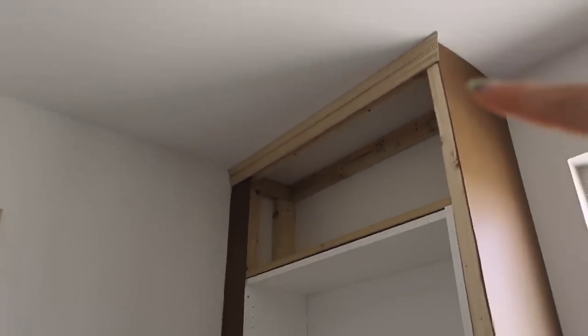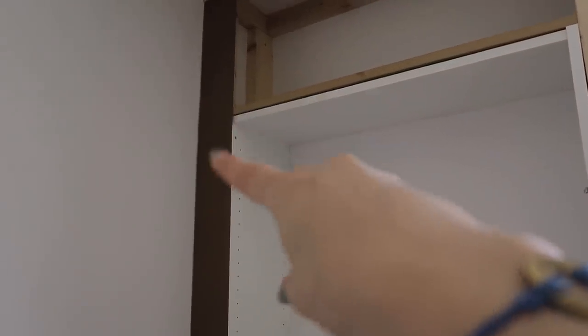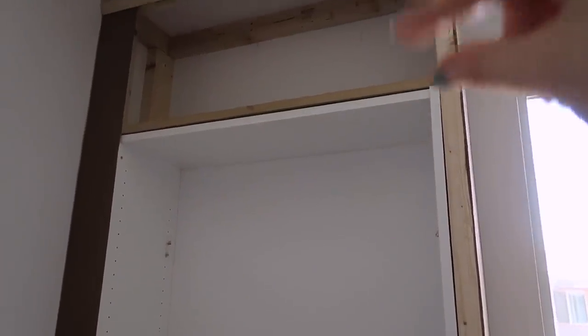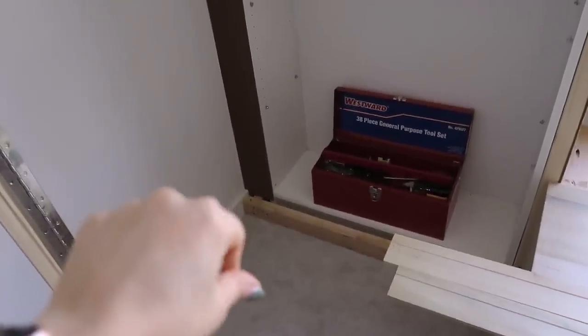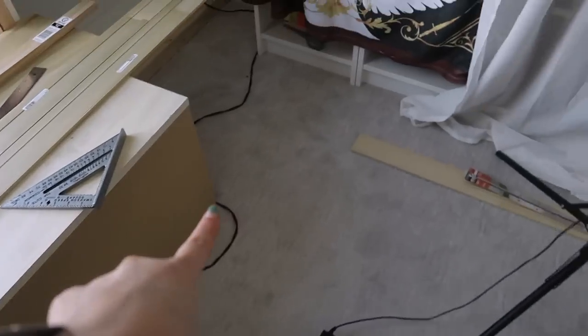So just to give you an idea of where it's at right now, we got up that molding a little bit ago. I still need to finish it off on the side. I need to cover this little strip up with the same kind of board that I'm using there just to make it one solid piece. That's the division between the shelves. I need to add on this molding on this side and this side and then put a little foot on it because it's not technically going to be long enough. I need to add in the molding for the baseboards all the way around.